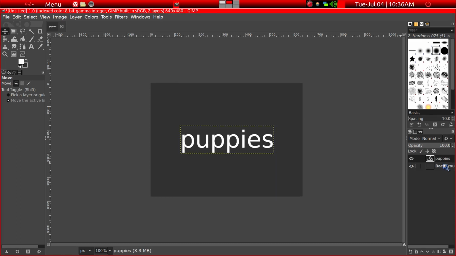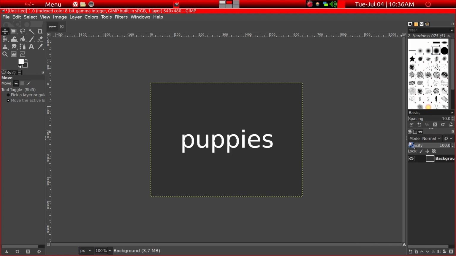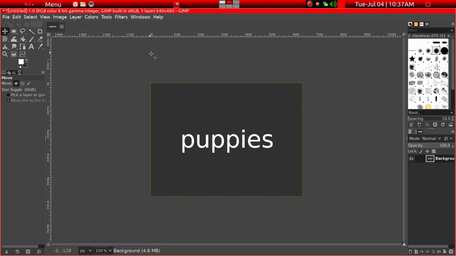Okay, now the next step is we have to make this one layer, so we'll right click here and then Merge Down. So we have made it one layer. Now we want to convert it back to RGB, so we'll go to Image, Mode again, and this time we'll go to RGB.